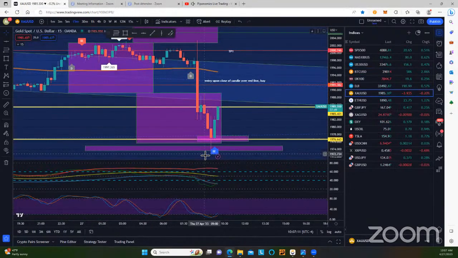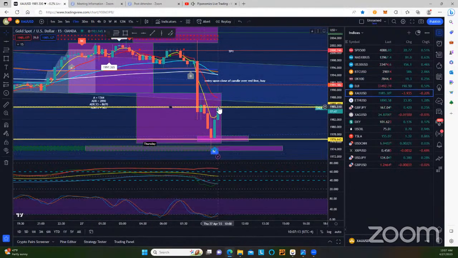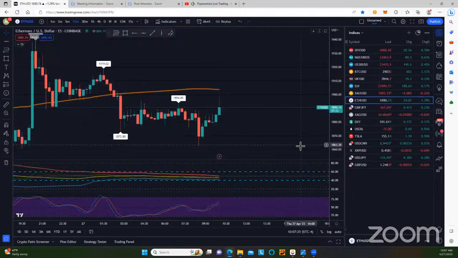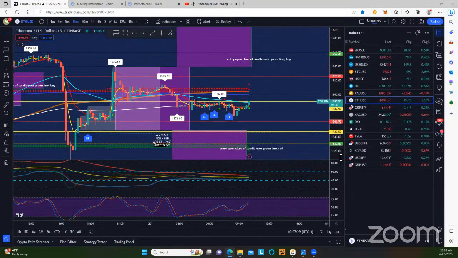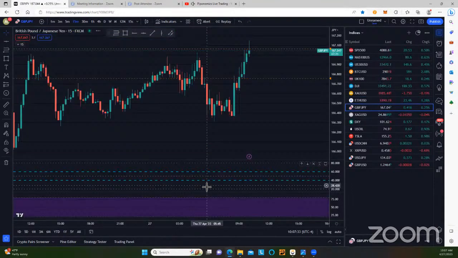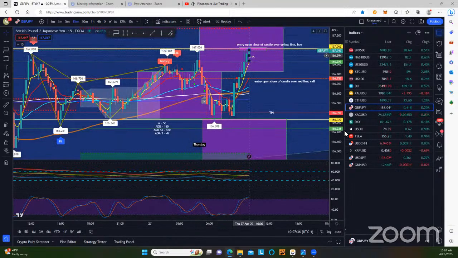Let's see what's happening with gold. Gold hasn't broken out of its Monday. It got trapped. So until it breaks out of that Monday and then goes to an area where we can actually play, which is our red line, we can't buy up. Let's see what Ethereum is doing. Ethereum is still stuck in the middle and still stuck inside of this Monday. Back to GJ. GJ still left us with a wick. We're not ready.